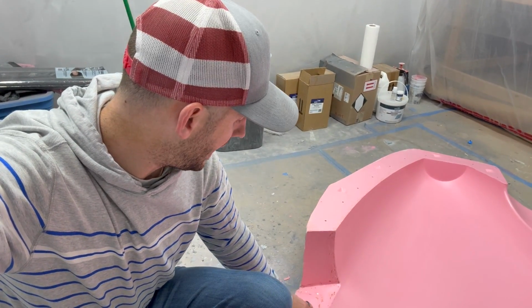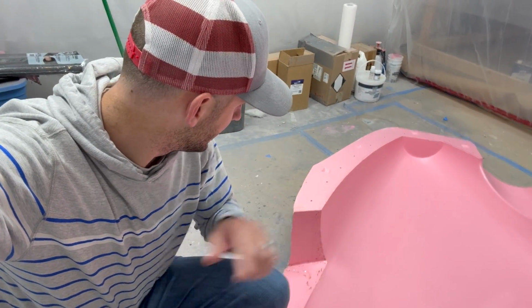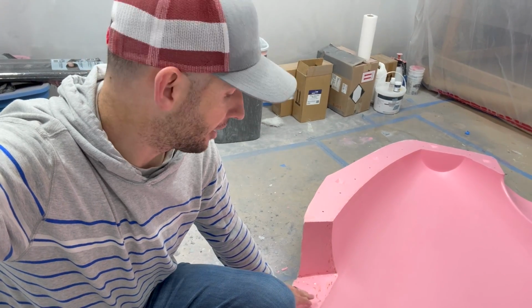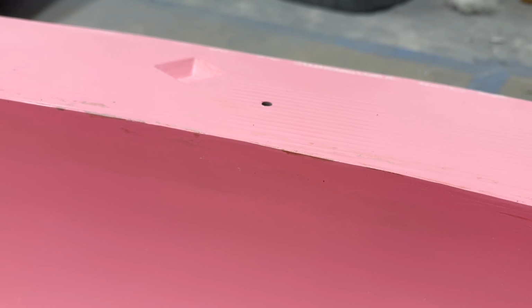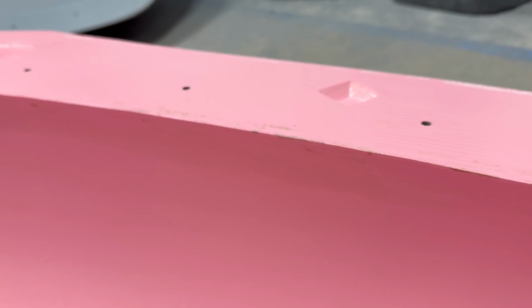If you remember, the pink side was done first. I used the clay and then I covered the clay with shellac. I don't think I would do that again, to be honest. It didn't really help with release from the plug, or excuse me, from the mold, and it ended up leaving runs and textures on the parting lines and in places that, to be frank, I wish it would have just been left alone. And that goes back to the gray side.